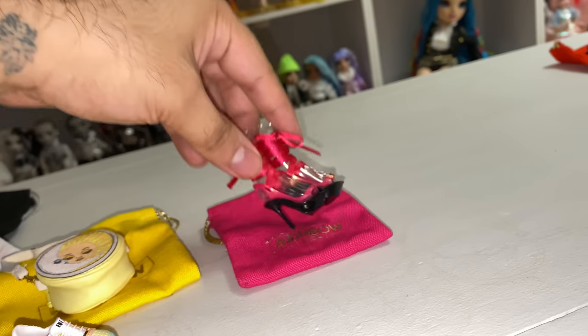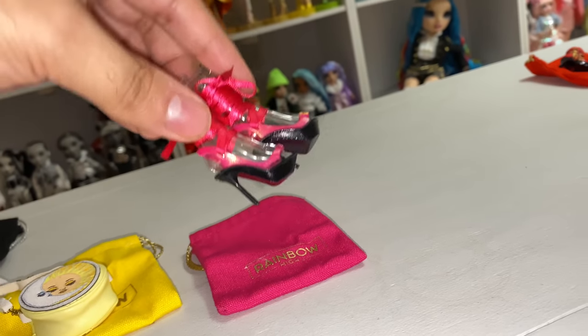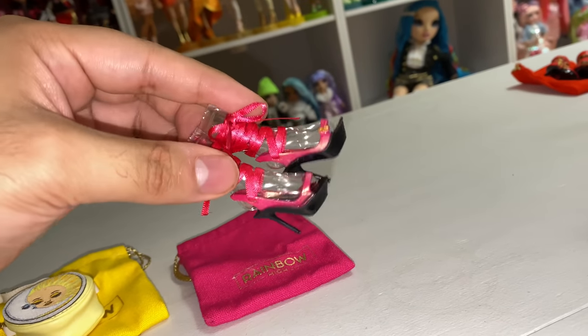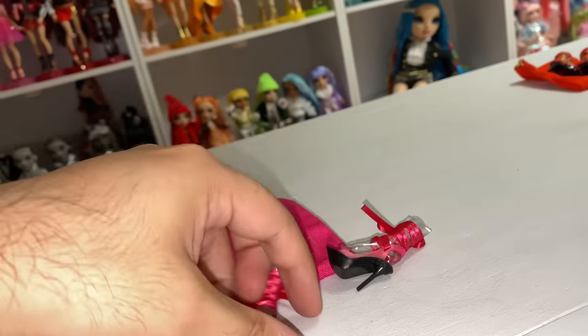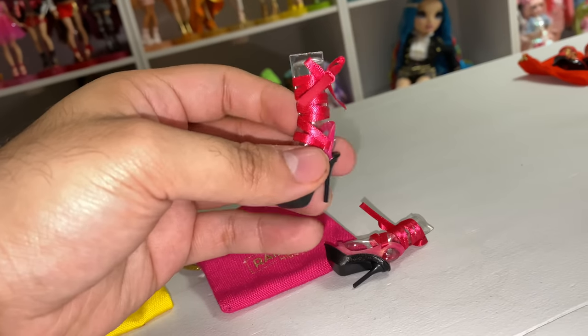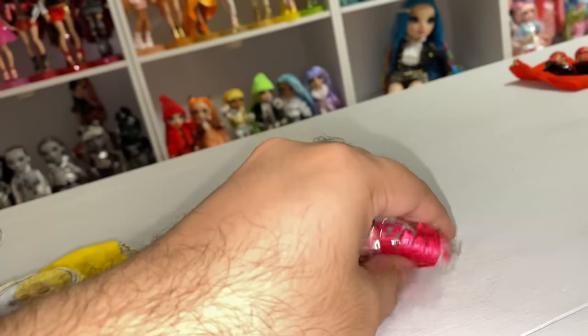These Stella shoes — I don't know why they give so much stuff to Stella, but okay. Stella's very much this shade of pink, so no one else is — obviously she gets to keep them. But I might take off the ribbon because I hate them. I think they'd be really cute without them — just like a normal pump. So much better.